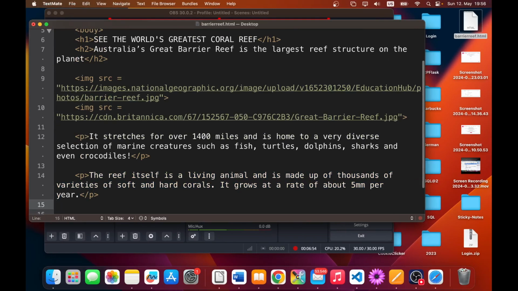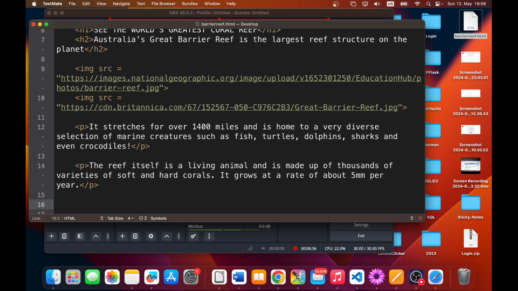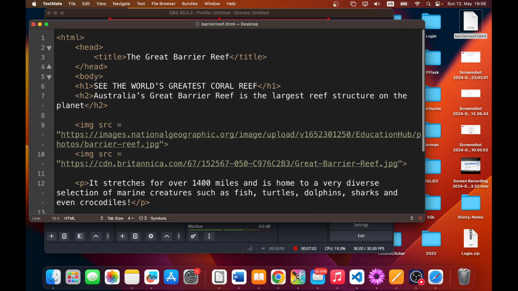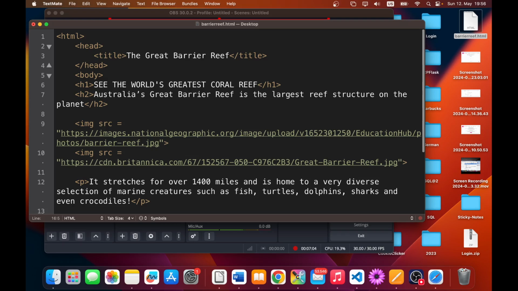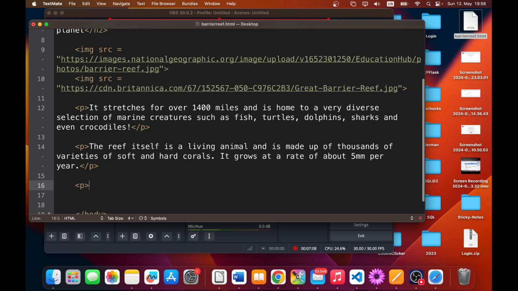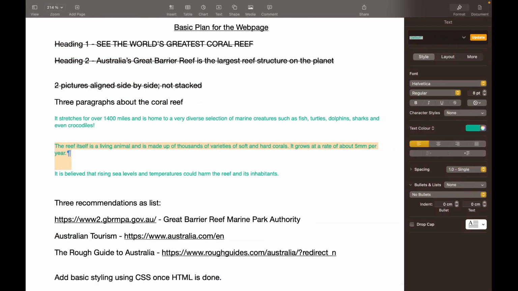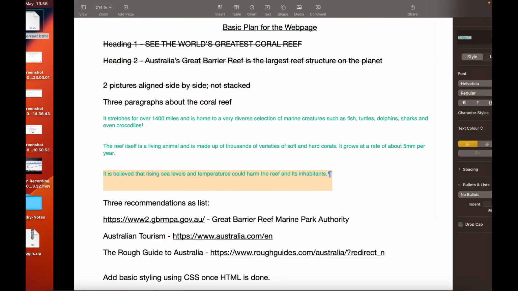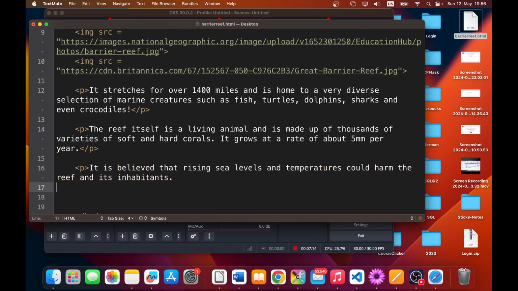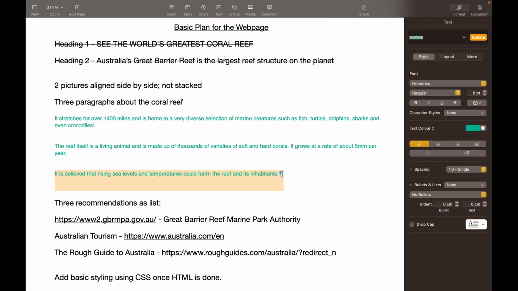Okay, and the third one, don't worry about the spacing, it doesn't have to be exactly the same as mine, but just be careful about the indentation, like the spacing here. So the third paragraph is this one, so I'm just going to do a quick copy paste, and this is my third paragraph, and I end it with a /p. So my 3 paragraphs are also done.